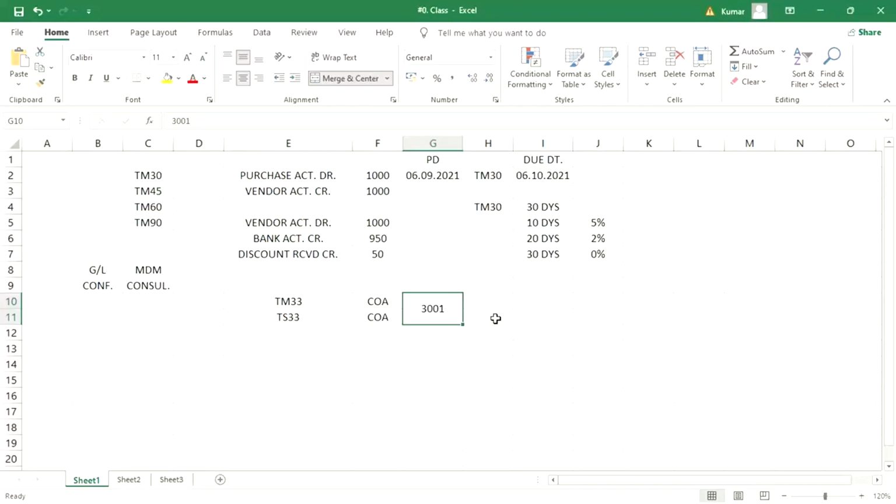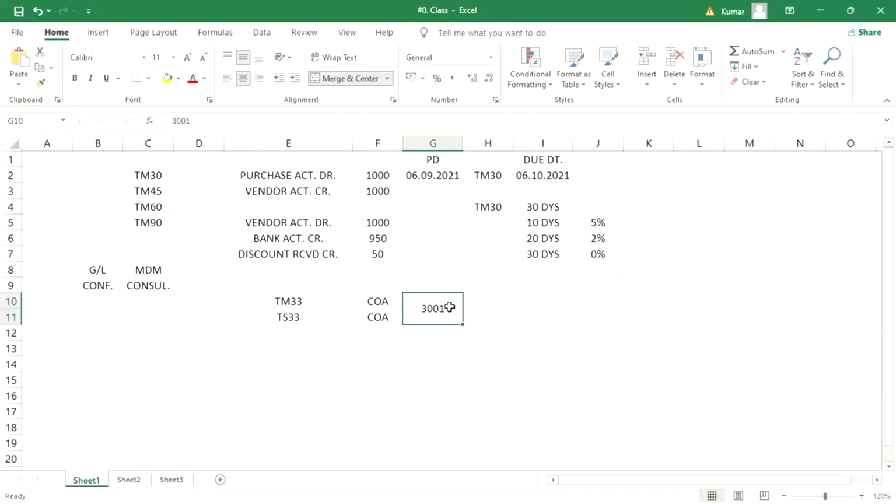If you are able to remember, I covered this previously, right? When we set up a GL account, it is created at two levels. Two segments are there, the chart of account segment and the company code segment. The chart of account segment means a client-level setting. Once it is set up, it is there for every company code. But the company code segment is supposed to be created for every company code.